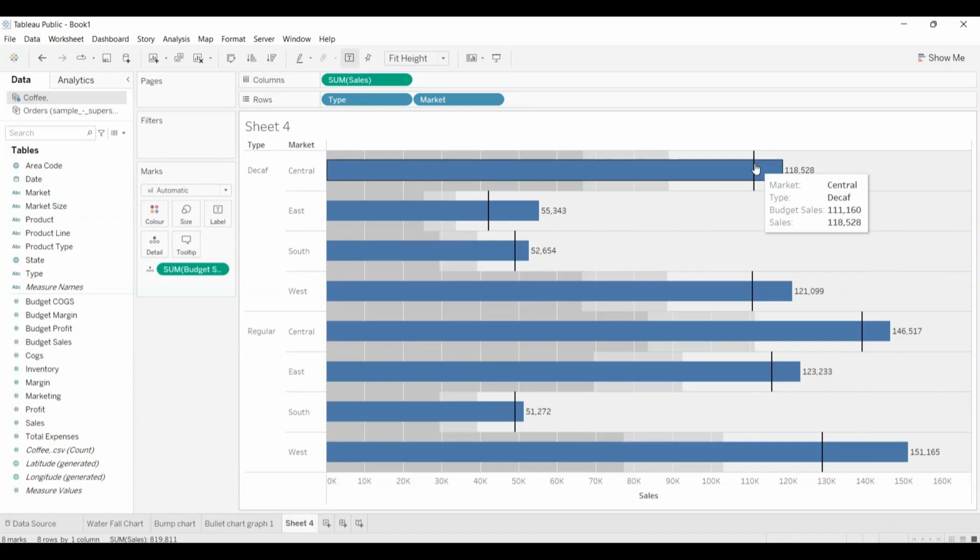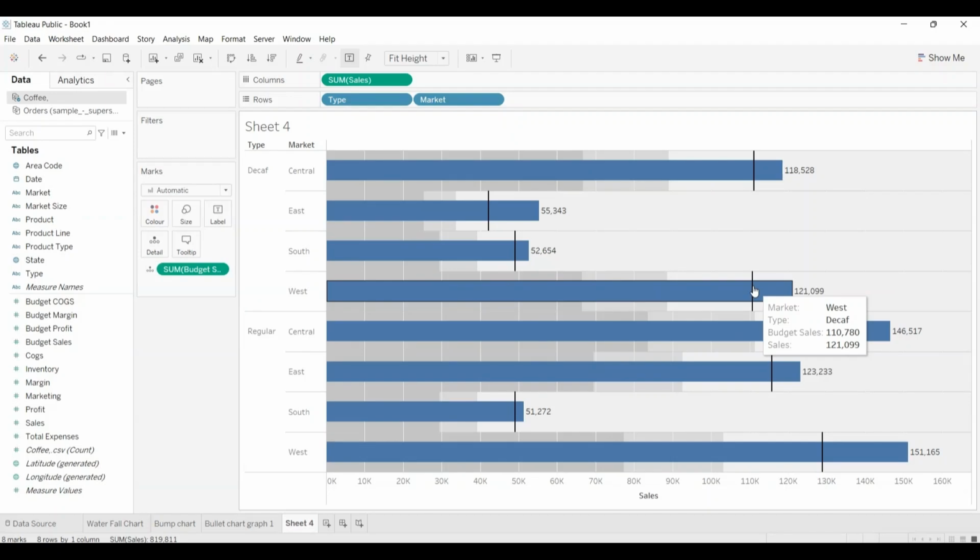And you can see that it was exceeded here. And coming down to east, we see also for the curve, there's a budget benchmark and it also exceeded it. These two exceeded the benchmark. I don't know if there's anyone that did not exceed the benchmark, but you can see that all of them exceeded the benchmark, meaning that we were good to go.